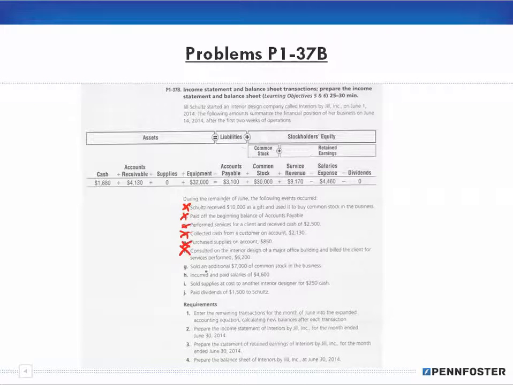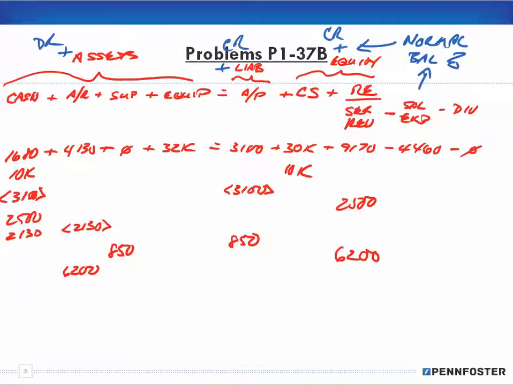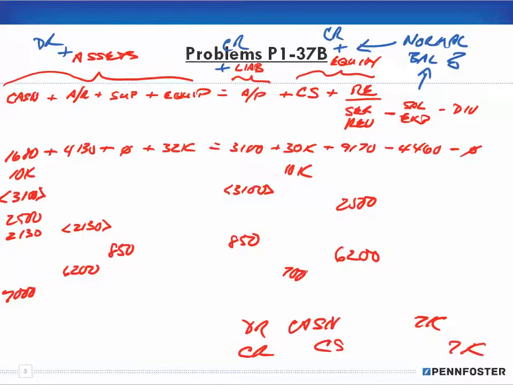All right. Sold an additional $7,000 of common stock in the business. All right, so that's kind of like A up here, right, where she purchased common stock. So I'm selling common stock of 7,000. So debit, credit. I'm receiving cash, so I'm going to debit my cash for 7,000, and I'm going to credit common stock for 7,000. Okay, so an increase in my cash for 7,000, and an increase in my common stock for 7,000.